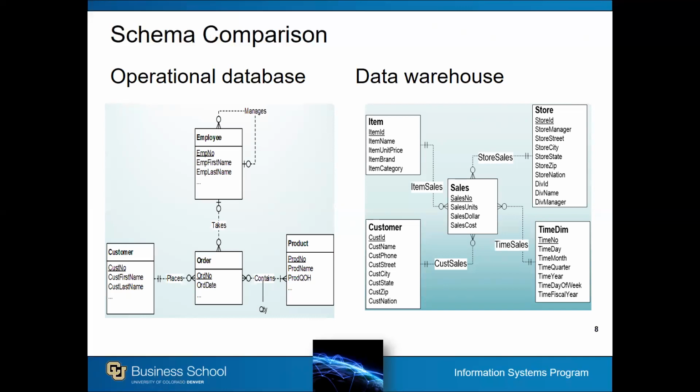This item, for example, is kind of a hybrid. It's really a dimensional table. The customer, this down here is for sure a dimensional table, that customer table. The time dimension, they even go so far as to call it dimension. The time number, the day, the month, and then the store. And so you could see all of these feeding into the sales table.